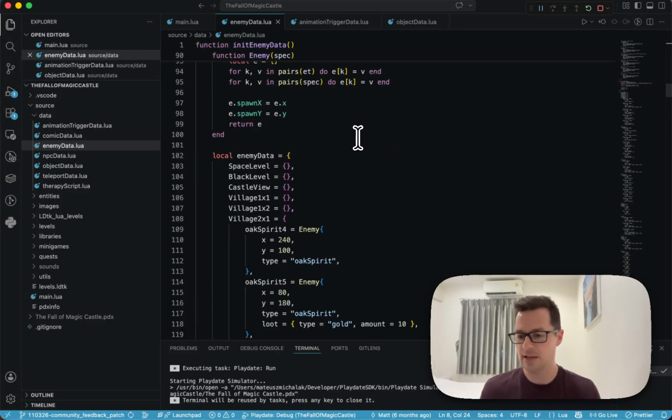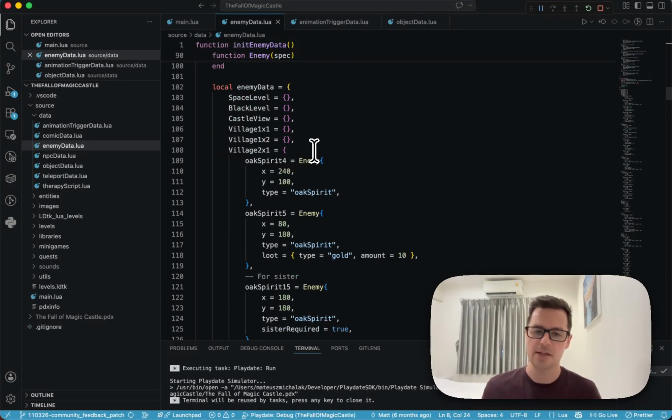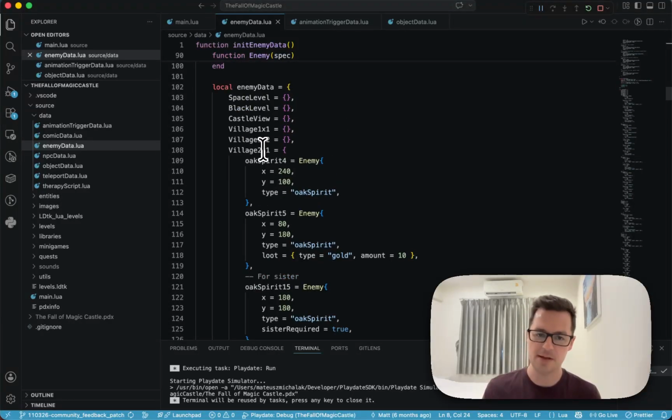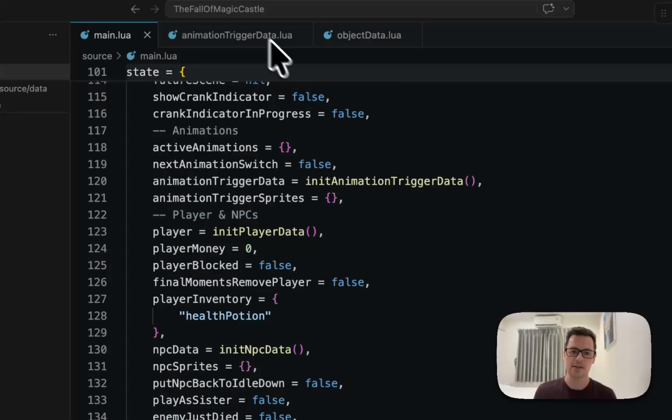And then, same as with the teleport data, there is just a long dictionary or object full of data where I specify what kind of enemy can be found at what coordinates in which level, and that's all I needed to manage the placement of the enemies.